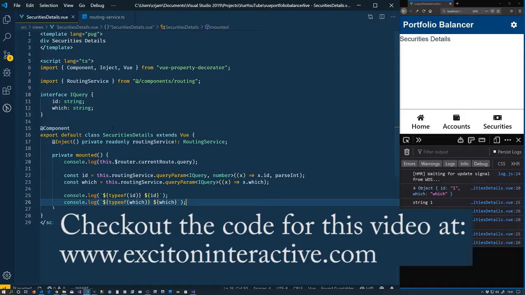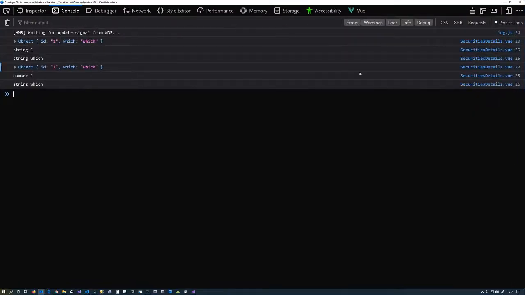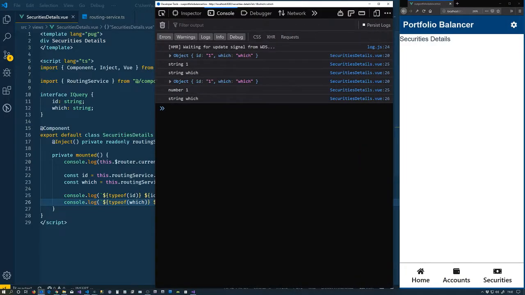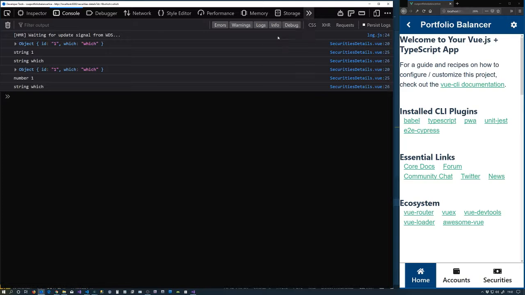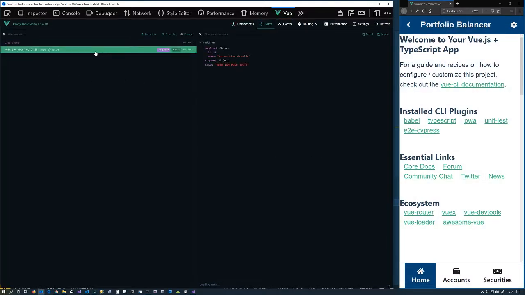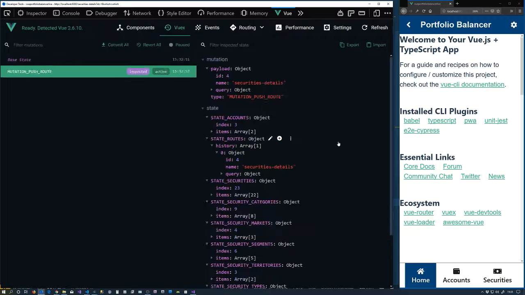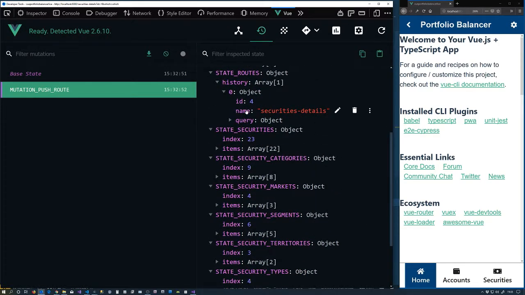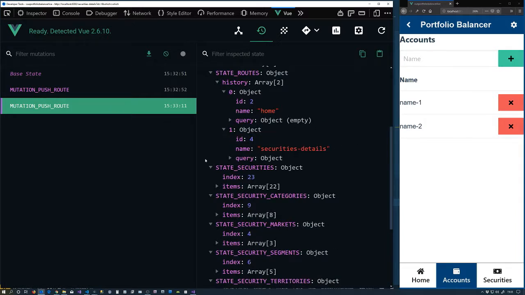But I think we've run through everything that we need, at least for a good while, to deal with query parameters. So we're able to create URLs. Our history takes care of the fact that we now no longer are just storing. Let's see if we can see a separate window. Come on over here. Actually, just big enough. So now if we go back to home, we should be able to see in Vuex that our route is getting pushed into there, and the routes are now objects instead of just enums, which shows the ID, which is the enum value, and the name. So now I can see that it was security details where we were, and it just makes it a lot easier to see what's going on with that name added to it.